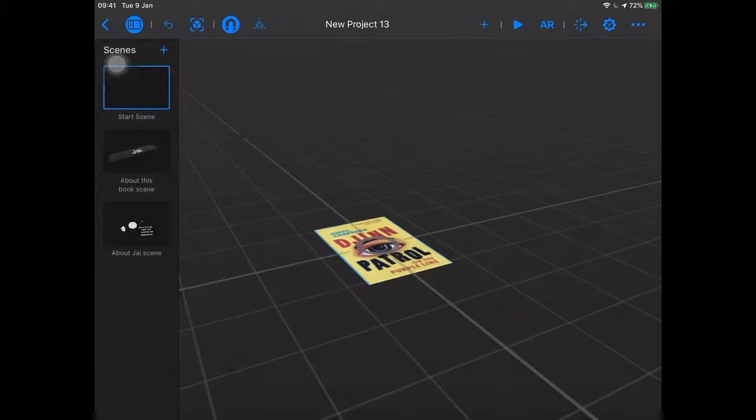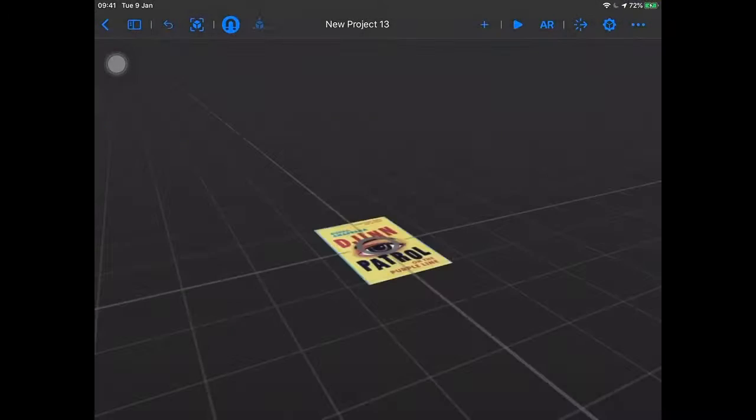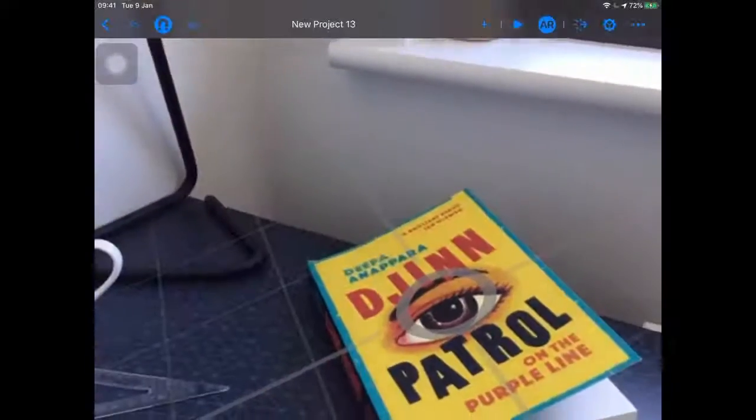If they have this same book, they'd be able to see a little bit about J anywhere they found the cover of that book. So let's turn on AR. We'll detect the book. We're going to hit play.